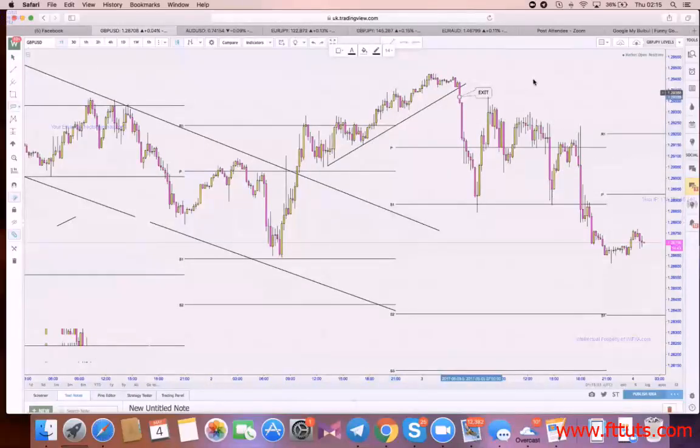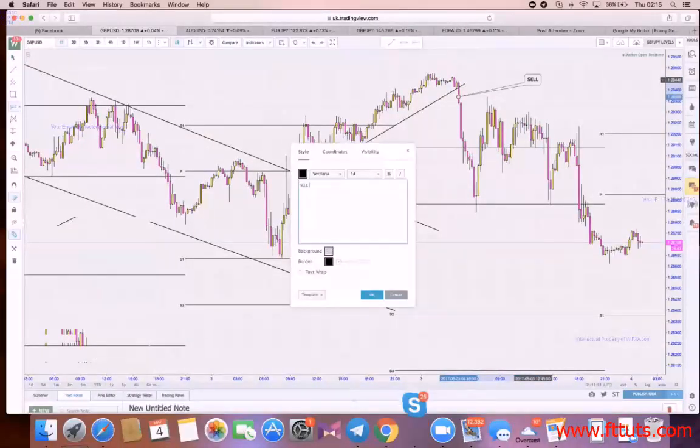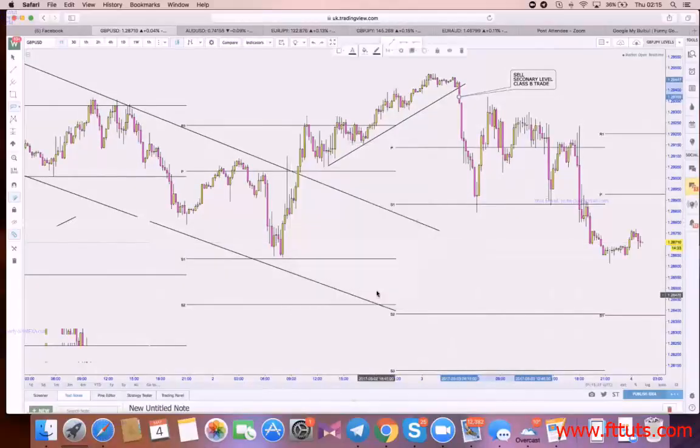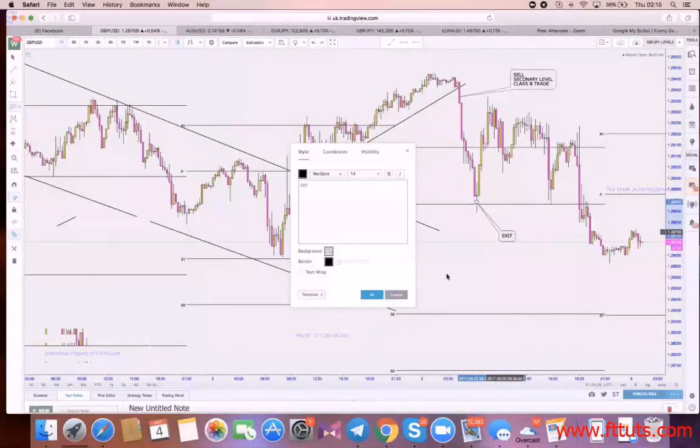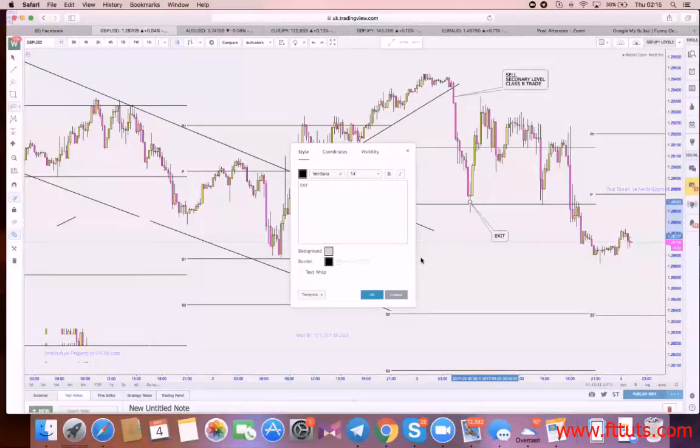Trade from the secondary level, guys. I wouldn't even need to close here. Instead, I should have closed my trade here, guys. Can you see this? I wouldn't even need to close my trade here. That's where I would have exited my trade. Easy weasy. Yes? You guys understand this, right?